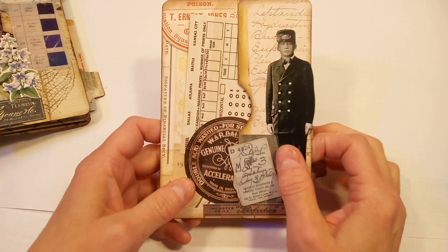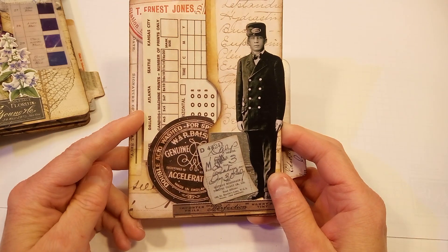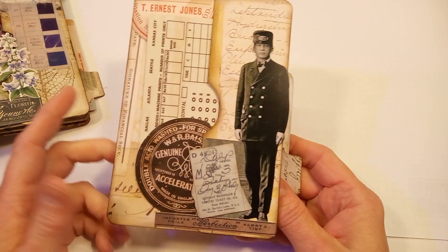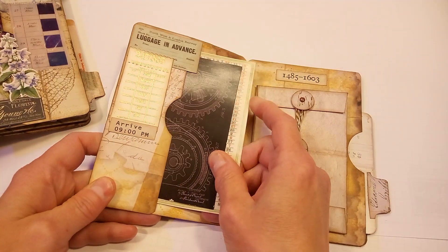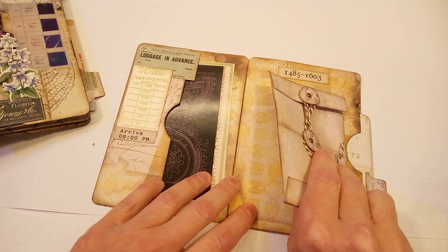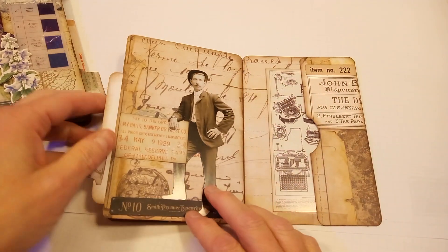This one I just did a little bit different — instead of using the birds and flowers I just decided to go with the people and transportation theme. He reminds me of a train conductor, so I kind of thought that was cool. So I added some different elements — there's a train transport ticket. This one has two velcros as well and I did the envelope a little bit different on here.